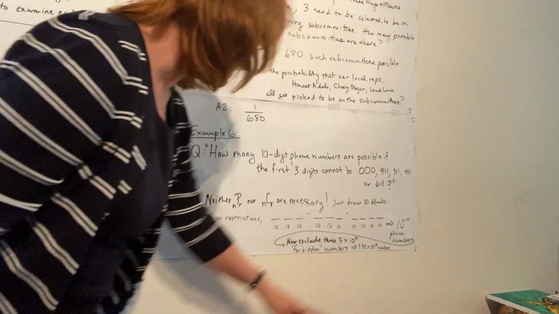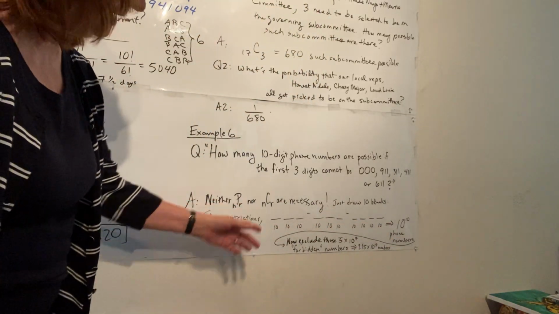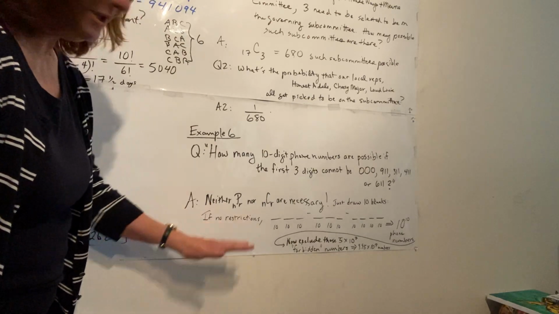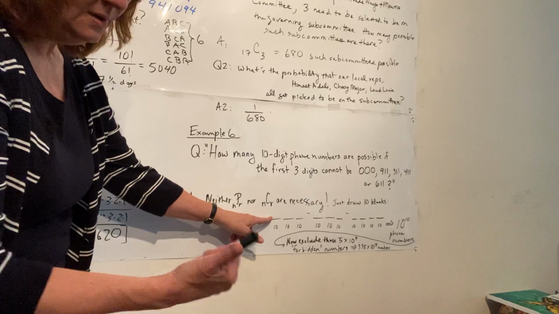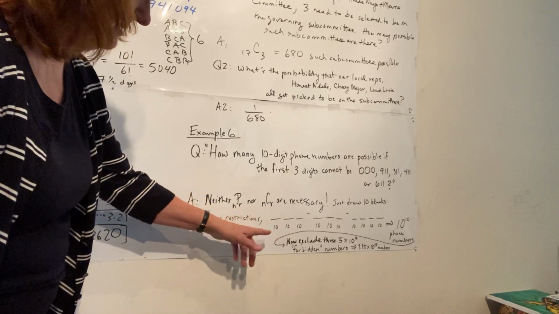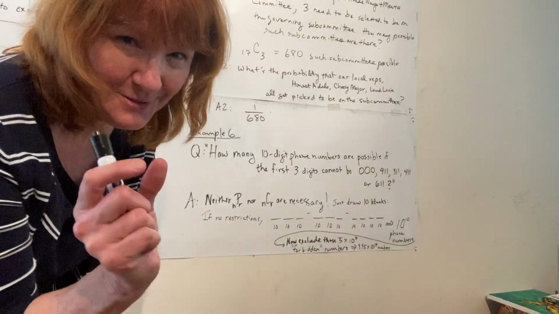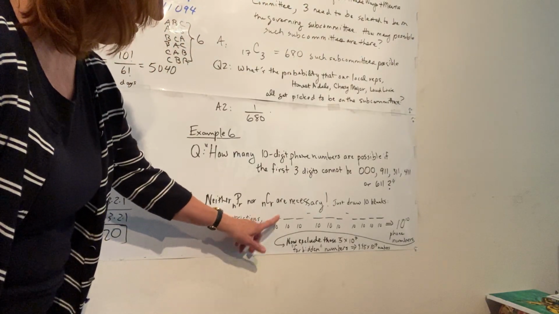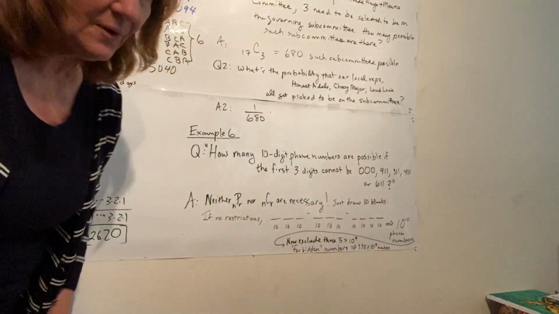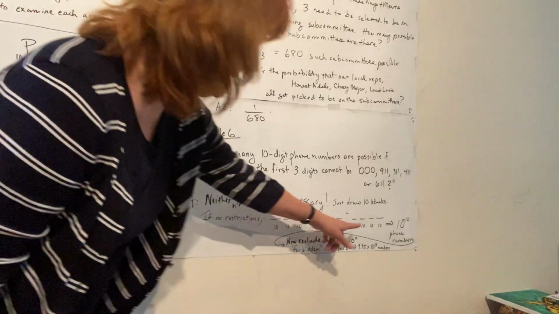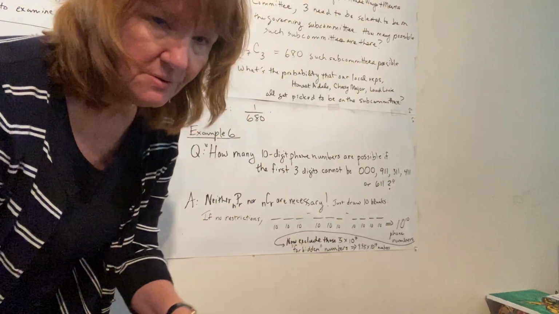Just draw 10 blanks. If you draw 10 blanks for those phone numbers and ask yourself how many different digits could go in each spot, let's say if there were no restrictions at first. Well, then you could put in here any digit, 0, 1, 2, 3, 4, 5, 6, 7, 8, 9. There's 10 different digits if you include 0 as a digit. 10 can't be a digit because that's got 2 digits, right? So from 0 to 9, that's 10 digits. So 10 possibilities here. If no restrictions, 10 there, 10 there, 10 there, and so on. You multiply all these number of choices, 10 to the 10 phone numbers if no restrictions.